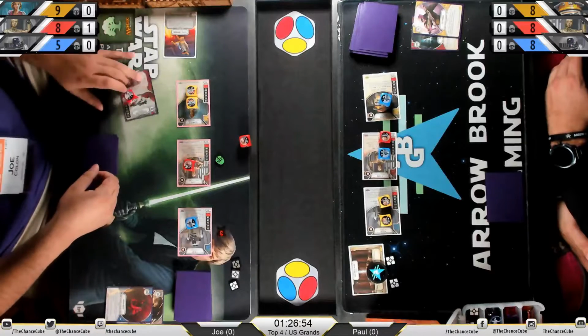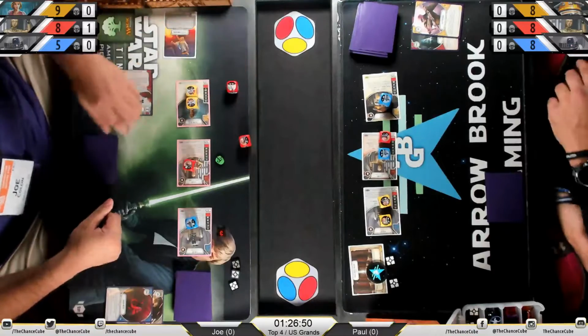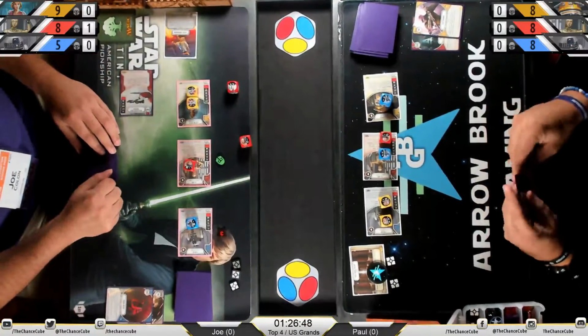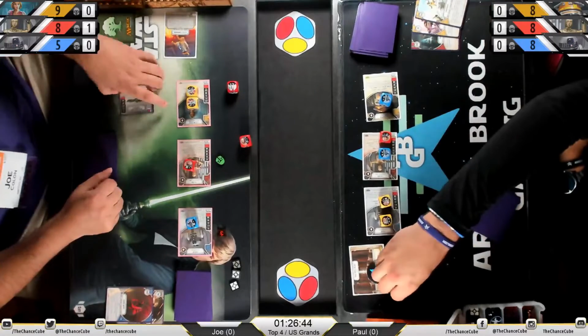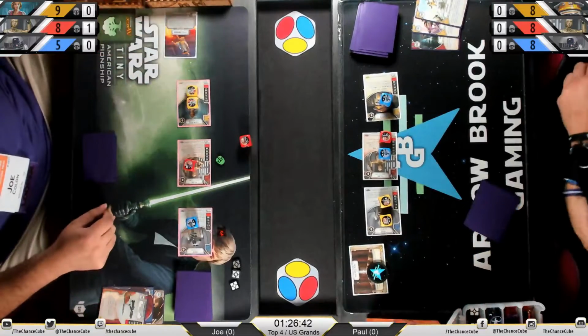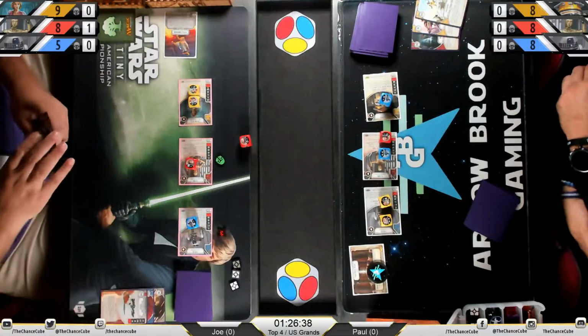So now Paul's going to have to make a decision. If he does have convergence, is it do I use it on this or do I wait to see if a possible entourage or something like that comes on? I think you definitely, if you have convergence, you definitely convergence here. Yeah, I agree. I think this is right, but it could be punished. It depends what Joe has in his hand. Yep. An entourage here is massive. Yeah.